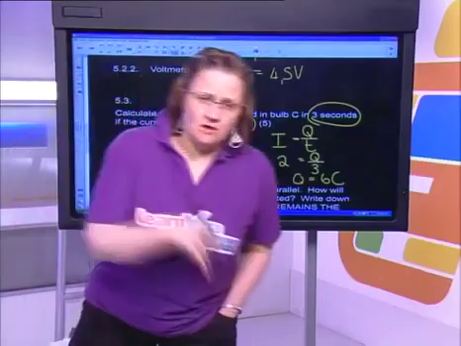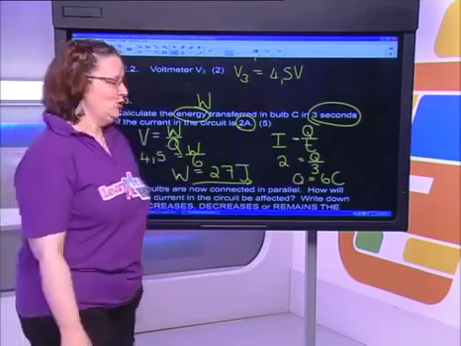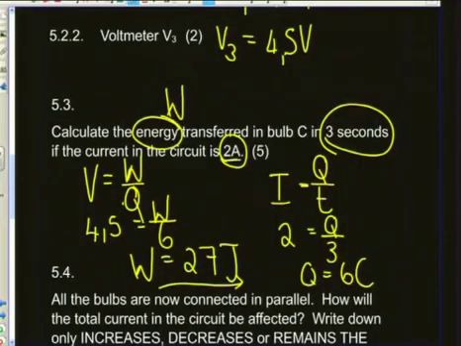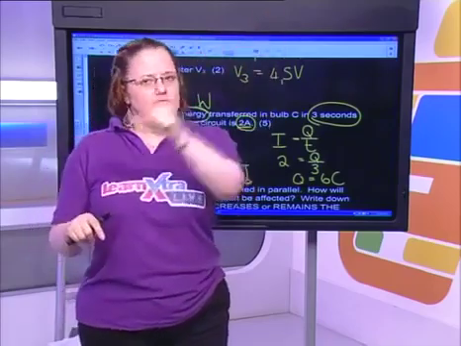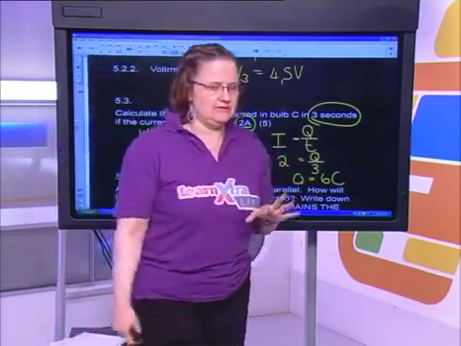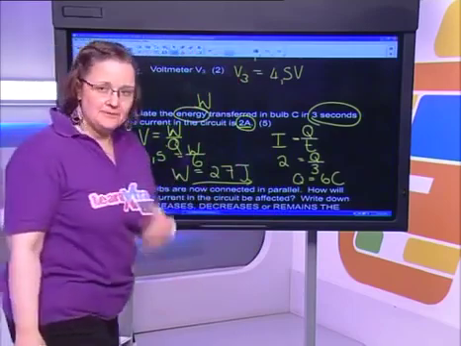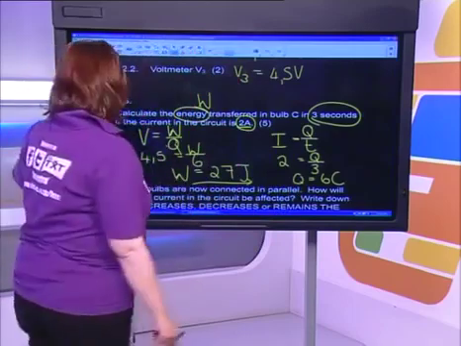Now, this is obviously a typing mistake in the paper. Because we just worked it out, the current isn't 2 amps, it's 1.5 amps. Please use the information given to you. I know it freaks you out a little bit, but don't say, well, I've just worked out current to be 1.5 amps. They won't carry that 1.5 amps down into the next question because they gave you a current to use. Use that current. Please be careful with that, grade 10s. It's easy for this sort of mistake to come into a paper. It's very easy. Use it as it's given.